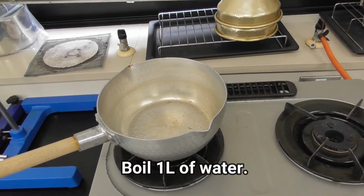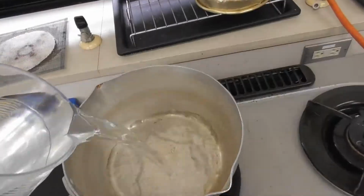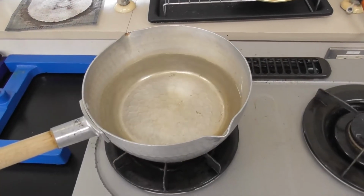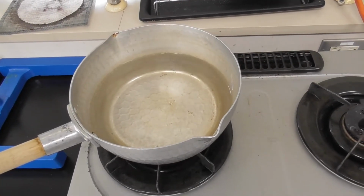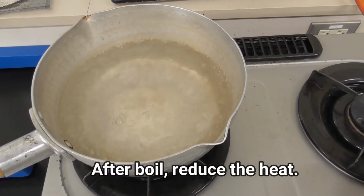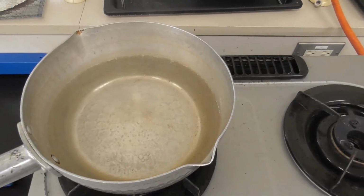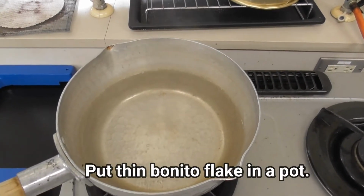At first, boil 1 liter of water. Yes, boil it. After it boils, reduce the heat. And next, put the bonito flakes into the pot.